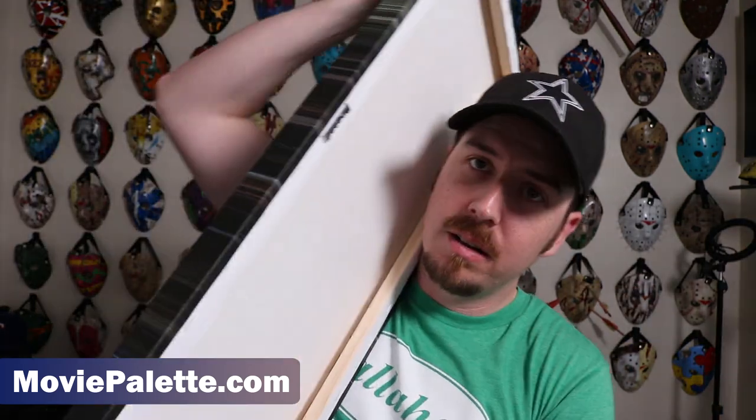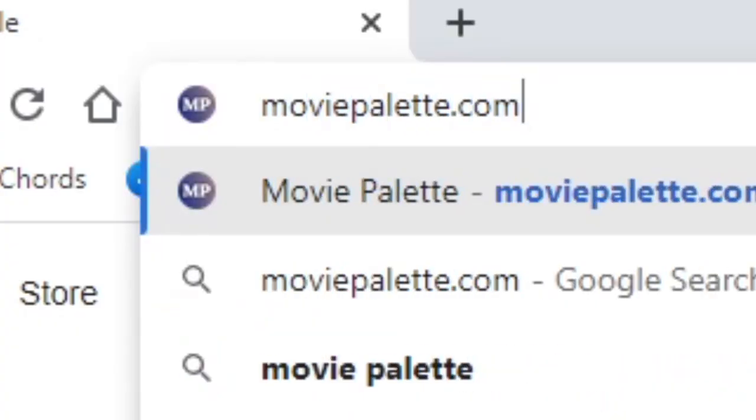This canvas is very cool and very good quality. It's wrapped around very nicely on the edges, and it's got the hanger already installed, so all I've got to do is put this up on the wall. It was very well packed and shipped — no dings, no damage, nothing like that whatsoever. Their website has tons of movies and TV shows that you can get printed.